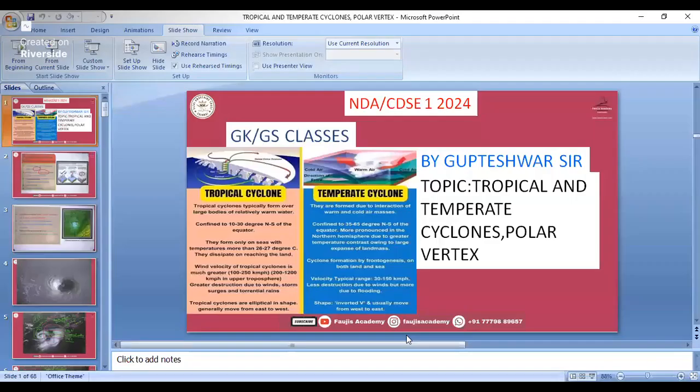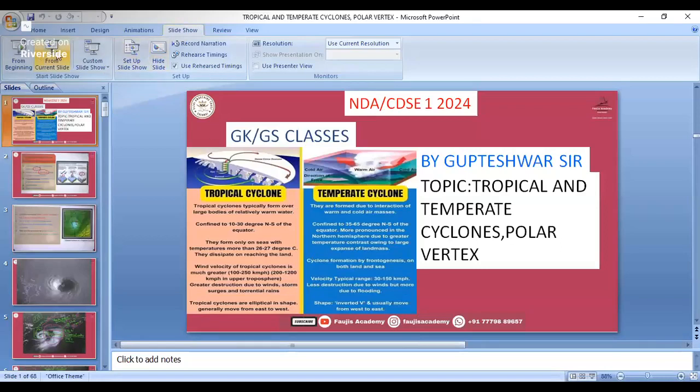So now we'll see about the cyclones. Then after the cyclones, we'll see about Köppen's climatic classification. So in the fronts part, you also just go through the weather formations. That is also important. Even by understanding the concept, you can easily understand what type of cloud formation there is. But some types of cloud formation you need to remember. So just have a glimpse through it. When you see all those slides, you can easily recall what type of cloud formations are there. Okay. So that was all about the front formation.